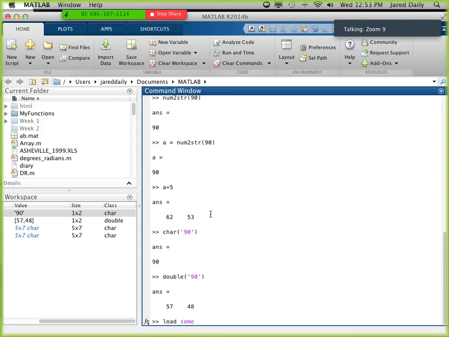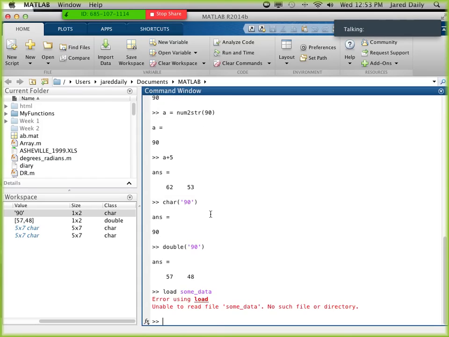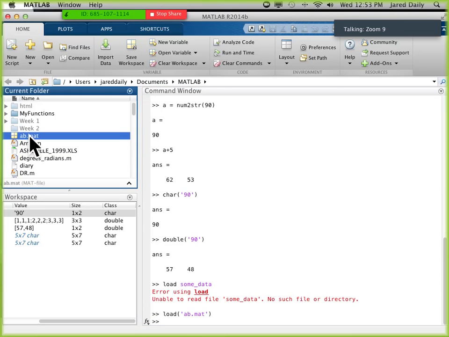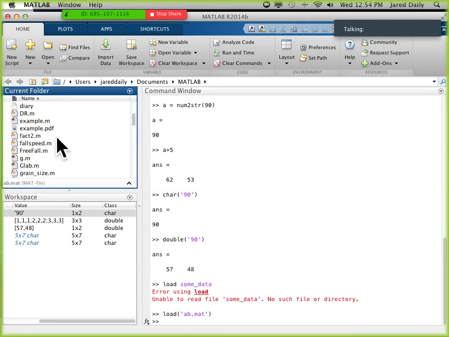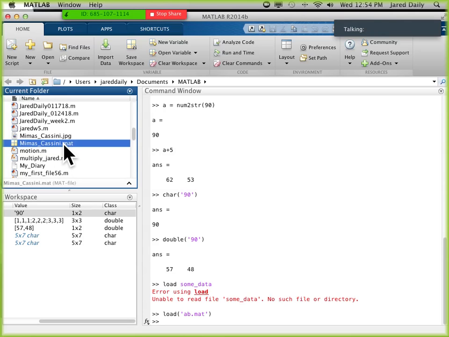Let's try it out anyway, though. Yeah, some data is not there, so we're not going to be able to load it. But let's say we were going to load a piece of data. Let's look. I've got this file here that's AB. What's AB? No, let's try to load some other file that I might have here.